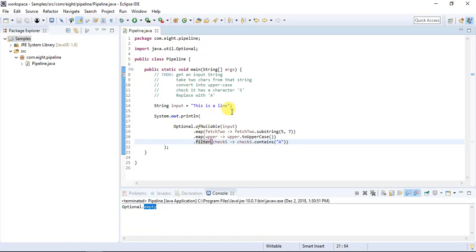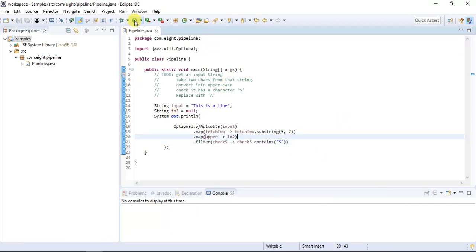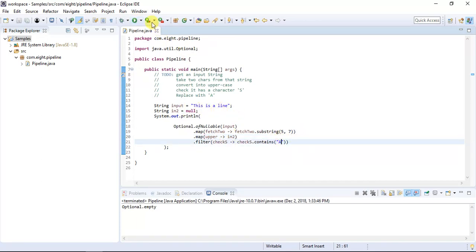Or the result of any of the statements is null. How can I actually test that? I'm assigning a null value here, and let me return that somewhere here. Okay, so let me make this pass as per our previous case. It doesn't have any effect even if I change to S or A, whatever, because the value in the previous statement returns null.